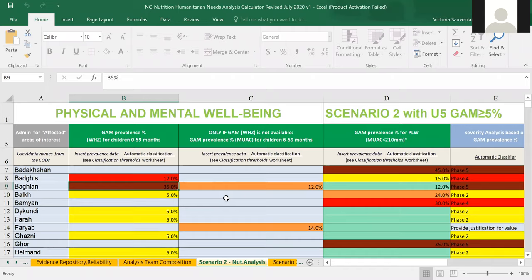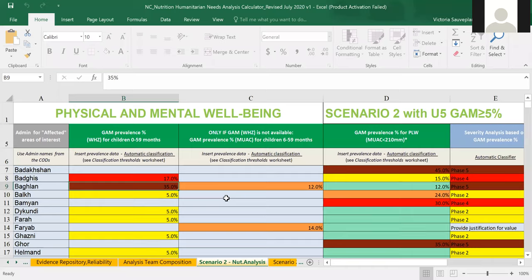Thank you, Shabib. Thank you, Victoria and Shabib, for your good work. I have some comments, actually. I am thinking about how practical it is to use it based on different contexts. The first comment is about the population. One thing is missing from this calculation: OCHA always provides the people on the move, returnees, refugees, internally displaced people. We receive that information from OCHA. So it does not depend on a specific geographical area, and those are people on the move. And honestly, we don't know the prevalence among those people. We may need to do a rapid assessment to know at least what the nutritional situation is. So that's something we need to take into account.